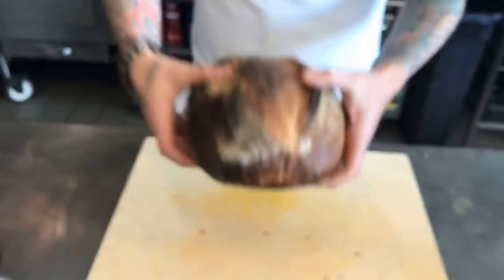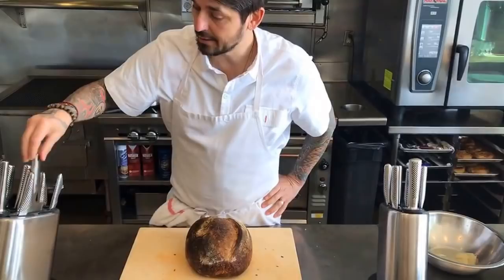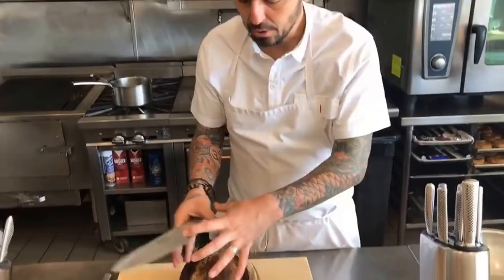Okay, one of my favorite knives, really, I'm obsessed with: bread knife. Love bread knife. Nobody has a good bread knife at home. Nobody buys a bread knife. I see so many people, guys, cut the bread with a chef knife. And that, I call it sabotage. With this knife, I'm not going to cut the perfect slice. I'm going to break the shape of the bread. I'm going to destroy the beautiful bread.